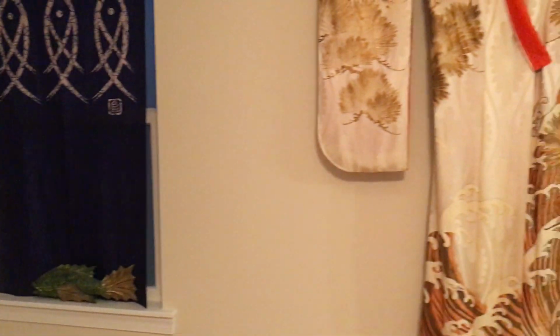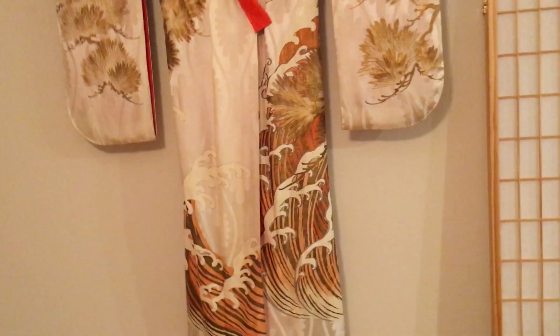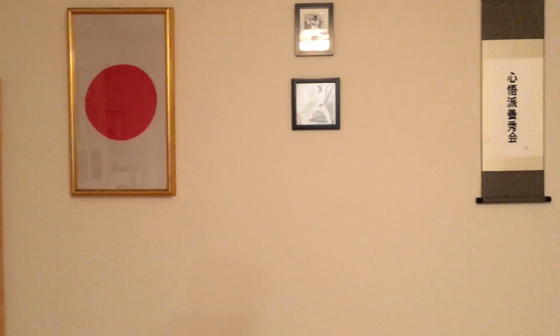And then we have a kimono on this side and some training equipment where I have my belts and weapons, kobudo weapons. But this is the masculine wall, and this is the feminine wall. And so you have the yin-yang duality to the walls. But the shomen is where you pay respect to.